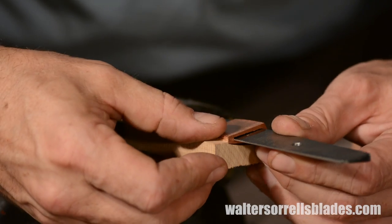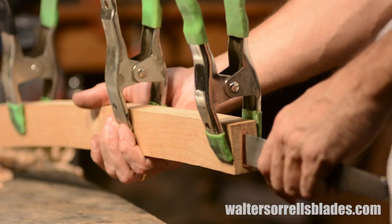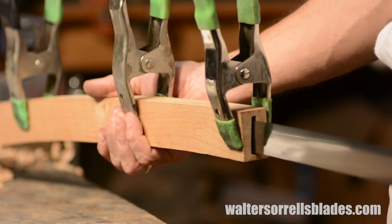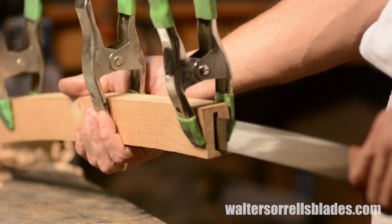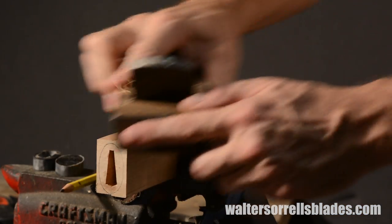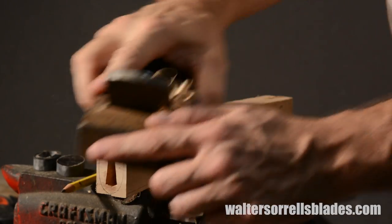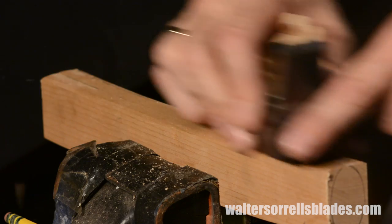Once the carving is complete, the two halves are glued and carefully clamped. Even the slightest shift or creep between the two pieces can make the scabbard unusable because the sword will no longer fit inside properly. After the interior woodwork, both the scabbard and handle are planed and carved to shape using a variety of tools, including specialized curved planes made for planing interior surfaces.